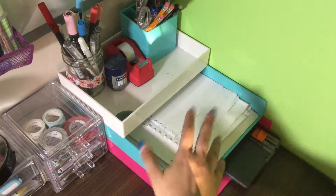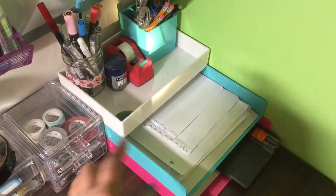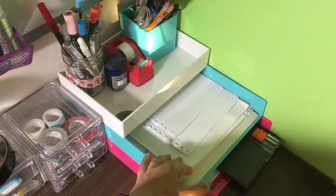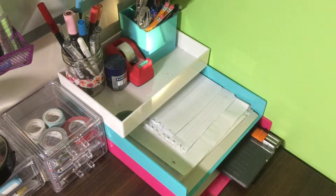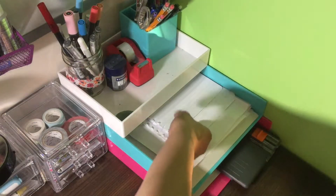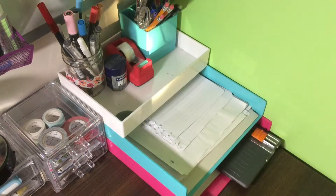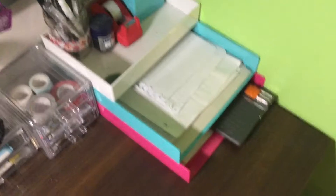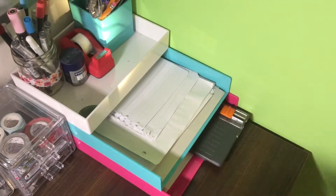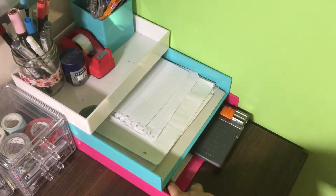Then we have some scrap or blank paper — this is like lined paper that has writing on it, or some of it's like glue paper. I also have these sheets that I kind of messed up in my journal and were too bad to fix, so now I just use them to test bleeding — like if a marker is going to bleed through the page or whether I need to double-sided tape the two together. I've also got some drawing paper and then down at the very bottom I have my paper cutter, and under here I've got my lined and graph paper.